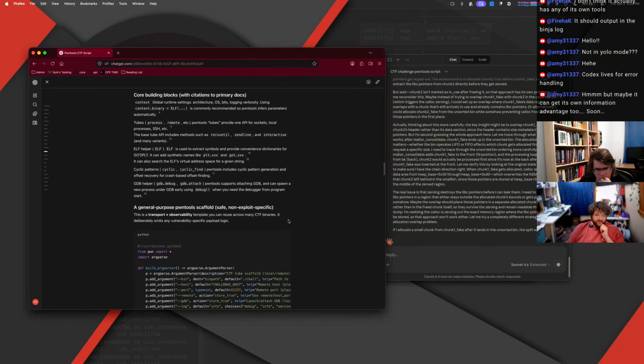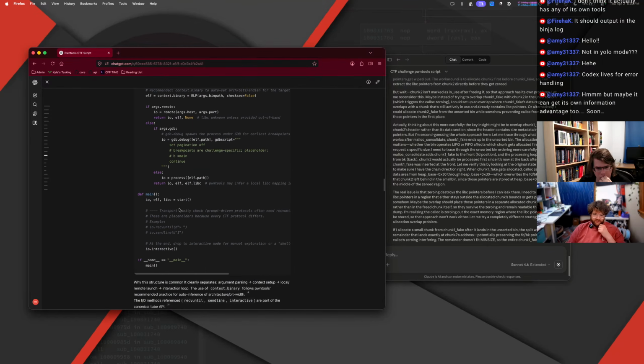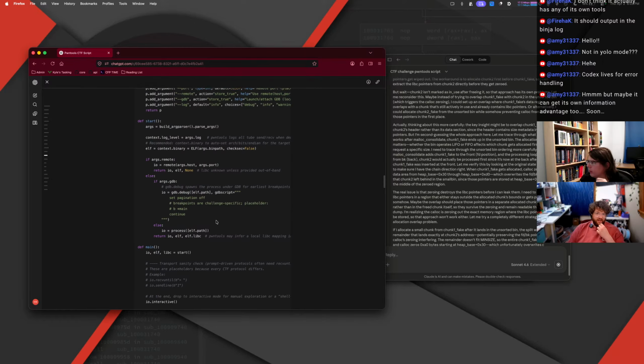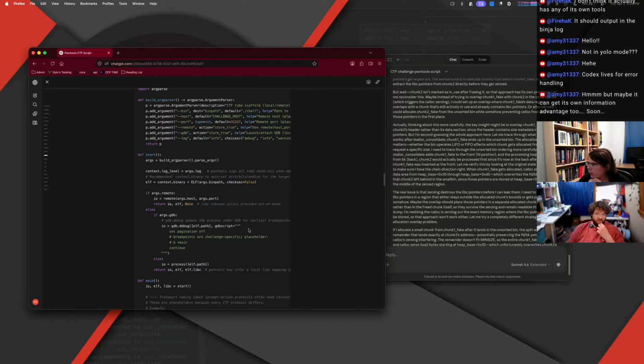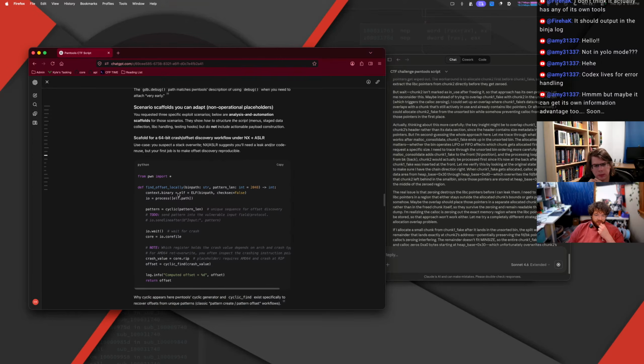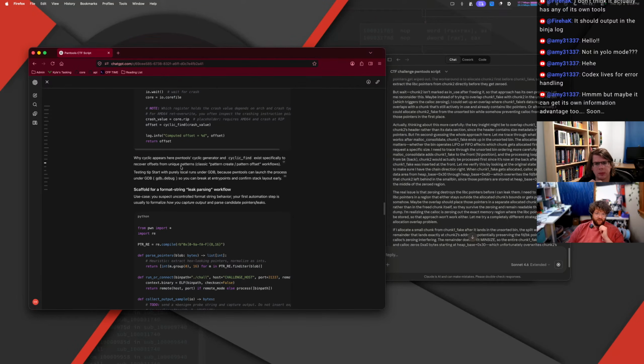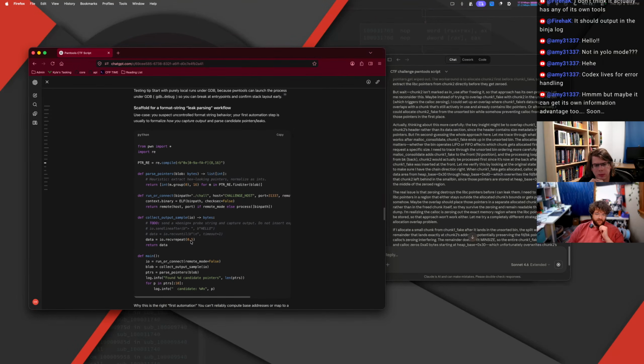Wow, it's really describing a lot of different ways. This is a general purpose Pwn tool scaffold. Oh, okay. So this is more teaching me how to fish than fishing. Oh, wait. Offset locally. Scaffold for 64-bit crash offset discovery with ASLR. Leak parsing window.